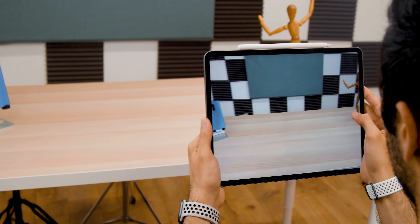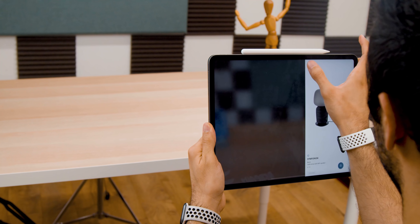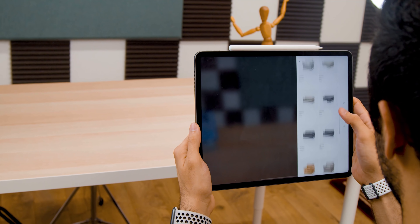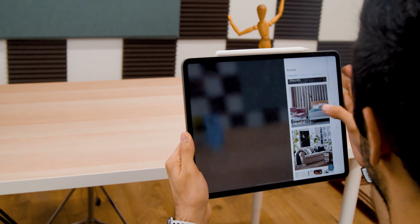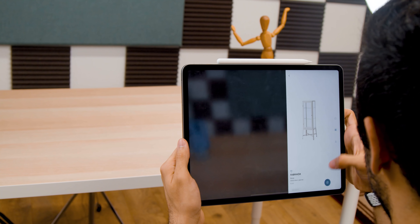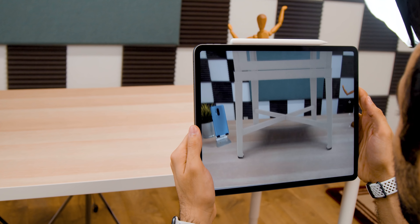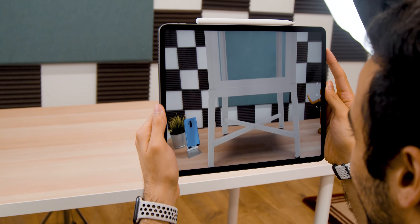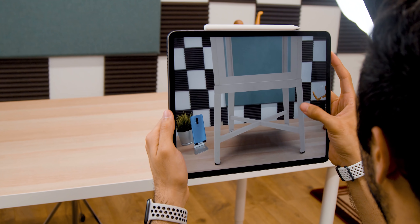This is really cool and works really well, but I think it's one of those features where unless you're a professional interior designer or a developer who wants to push their app into augmented reality, you're probably not going to use it as much as you think. I'll be honest — I downloaded the IKEA app and walked around the house placing furniture using augmented reality, but the appeal quickly loses its appeal after about a week. So unless you're a professional or developer who can make serious use of this, it's nothing more than a gimmick to keep yourself entertained.